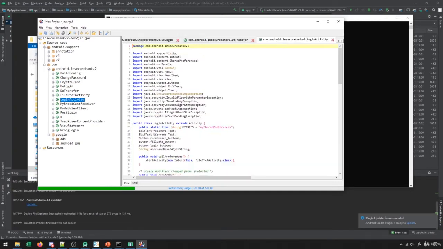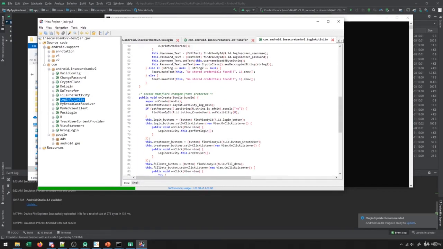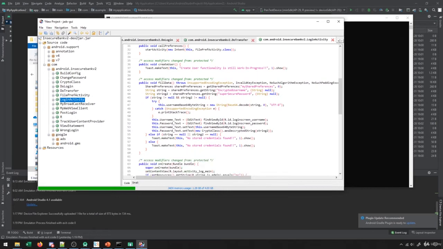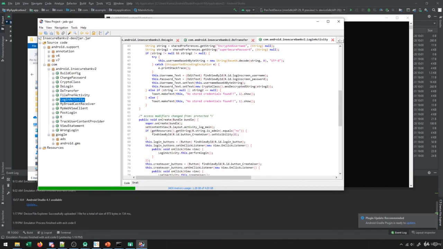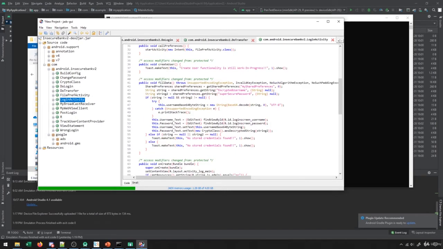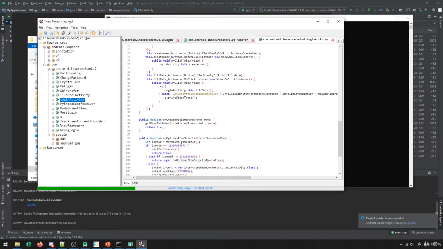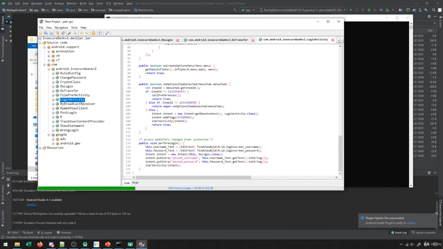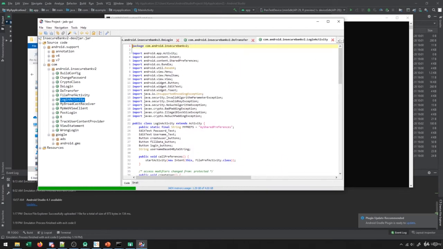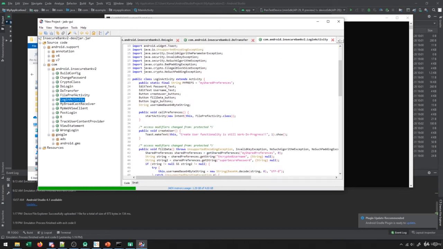From here, we can take a look at all sorts of different things, right? Like LoginActivity is clearly the activity that handles the login. We can take a look at this and see, for instance, where it fills the data from when we press on that fill data button. We can see generally what happens on create. We can see what happens when we try to perform the actual login. We can see each of those components inside of this source code. So that's generally something that we're able to do here.